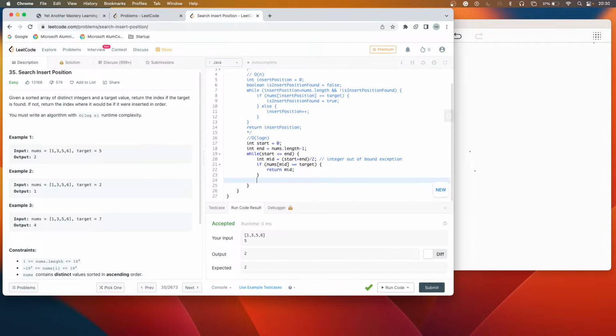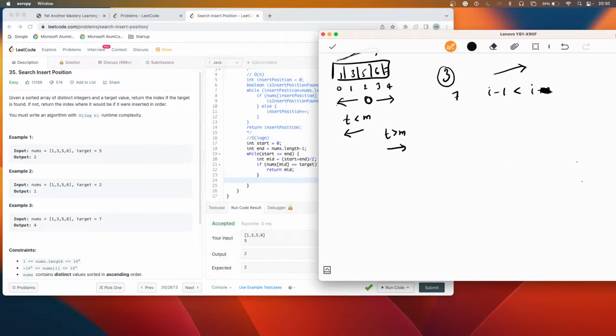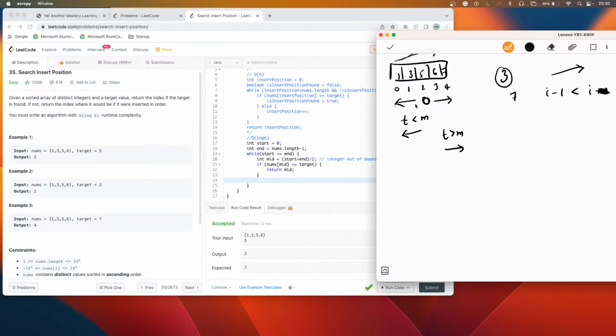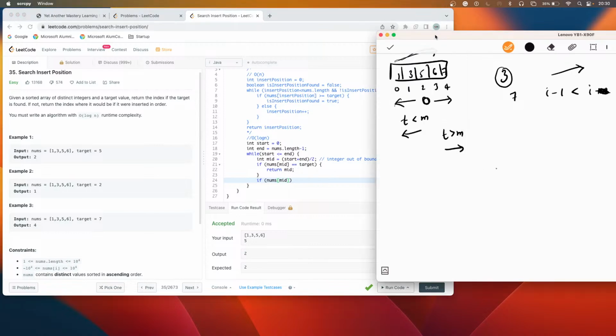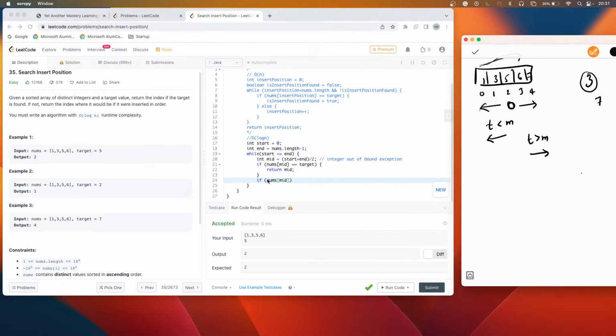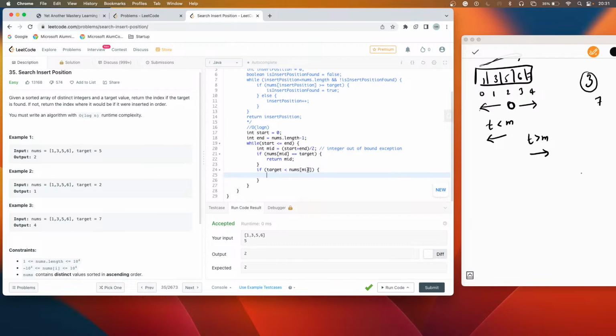If it is not, here comes our logical pattern where we need to decide which direction to go, left side or right side. If our target is less than nums of mid, then we have to search the first part of the array.